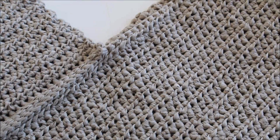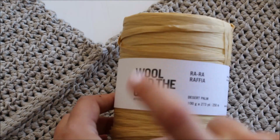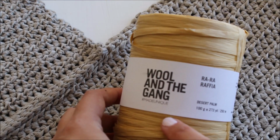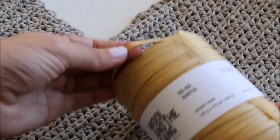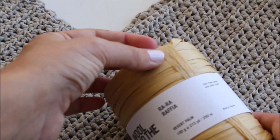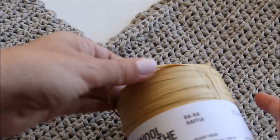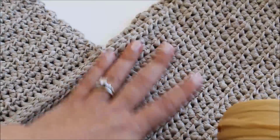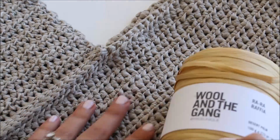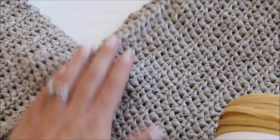All right, so for yarn alternatives, you could use raffia. I've used this before from Wool and the Gang. It's awesome. It just looks incredible, and it's really easy to work with. It's almost like, well, it is paper. So if you pull it apart, you can actually rip it when it's just in this single strand form, but when you work it together, it creates a really solid piece. The texture is rougher than this, obviously. This is very soft, so the texture is a bit rougher, but the look is very similar. They both look the same, they just feel different.